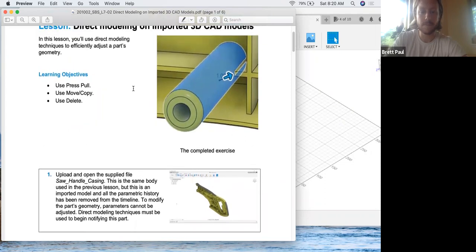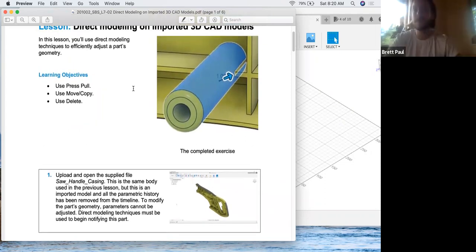That's a good point. Imported models do not necessarily have the parametric history that it once did when it was first created. So in that particular case, you can't easily go back and change things. And that's pretty critical to how you file share as well. If you share, say, a Fusion 360 file with a Fusion 360 user, they can pull it up and still see the saved parametric history.